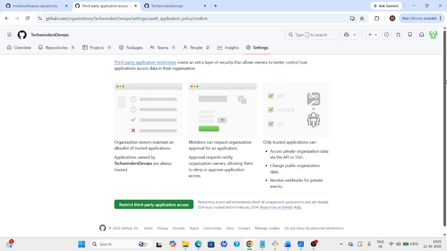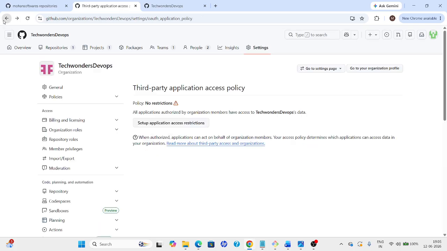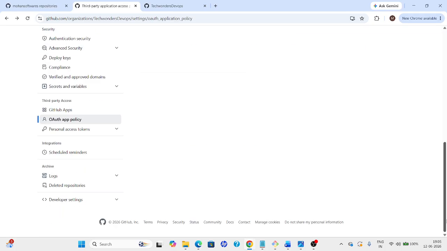We can restrict it if you want, but if you do not restrict, then you can access this particular organization from different apps, like by using APIs and SSH. That is the organization level settings.